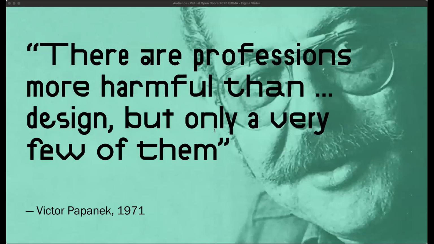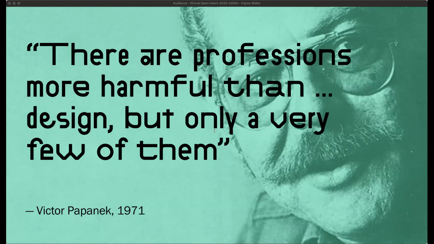But there is a very big but. By designing only for human needs, designers have been for many decades creating more problems to the world than actually solving them. Because people want more and more and more, they want everything faster. And all of that comes to us with a very big price tag, with the price to the environment, to our communities, and so on.